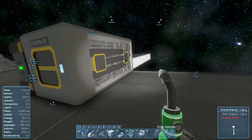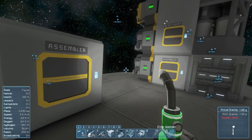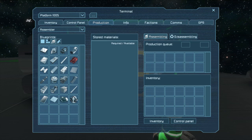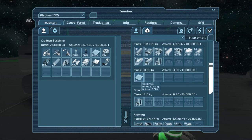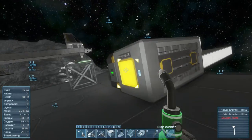Now, I built two assemblers, and I also added a productivity module to the side so it would produce faster. Here's the trick, though. If you're using a second assembler and you go to production, if you do something right now, it's going to do it in the other assembler. As an example, if you have stereo sound on, listen to the right speaker. That just happened in the other assembler because there's two assemblers here. So you would need to do that one, and that was produced right in front of us. See, there's only one, even though we produced two. The other one is in the other assembler. I can't get it because it's in the other assembler. It's over here. Yoink.